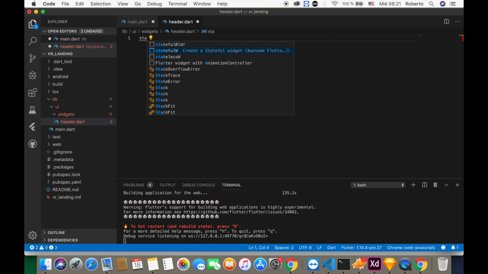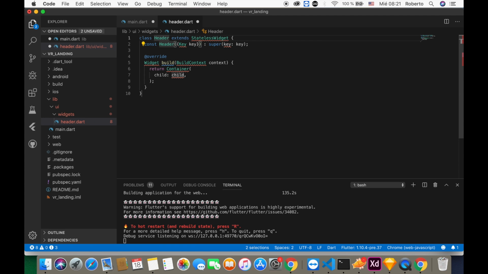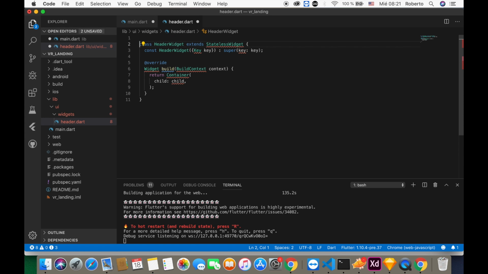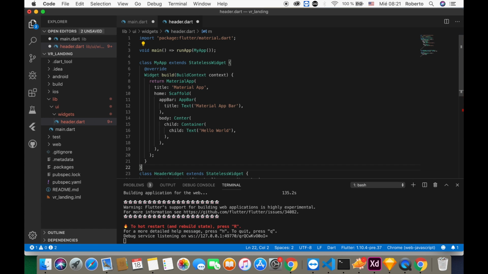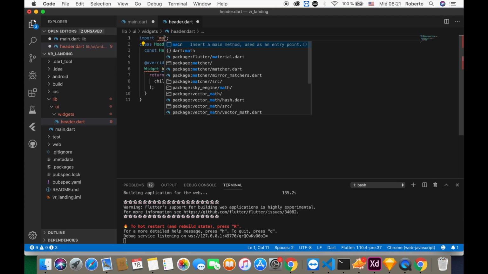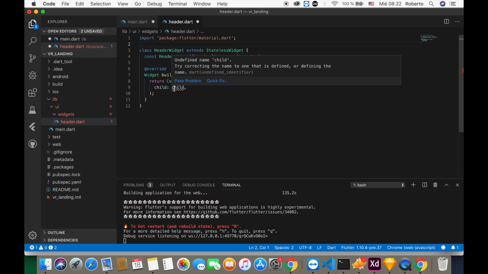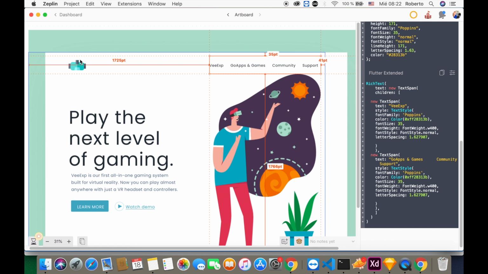Stateless header widget. Remember to import material. Great. So as you know, we have one row here because we have different elements horizontally.